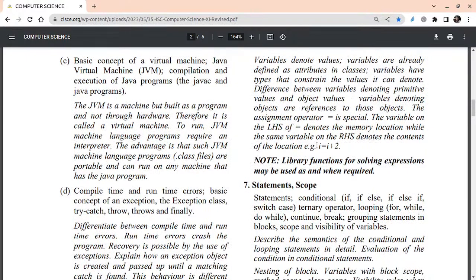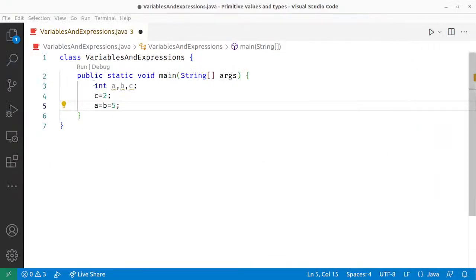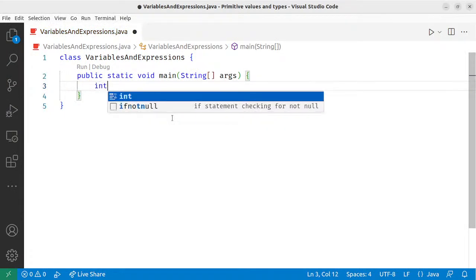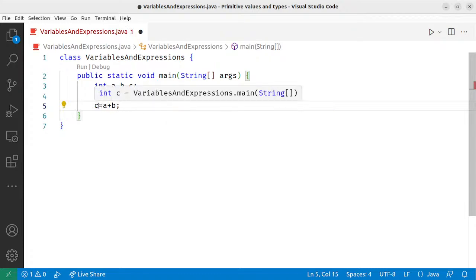Okay, one thing more we need to emphasize is that unlike in maths, here the ordering is important. That is, if I say int a, b, c, and I say a is equal to 2, b is equal to 3, and then I say c is equal to a plus b. The idea over here is that we are not trying to say that the LHS is equal to RHS. We are trying to say that whatever is in the RHS is to be transferred to the variable on the left hand side.